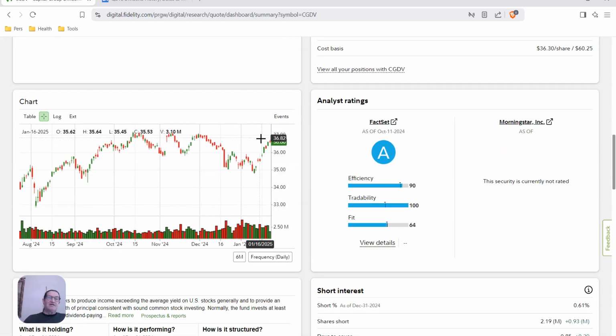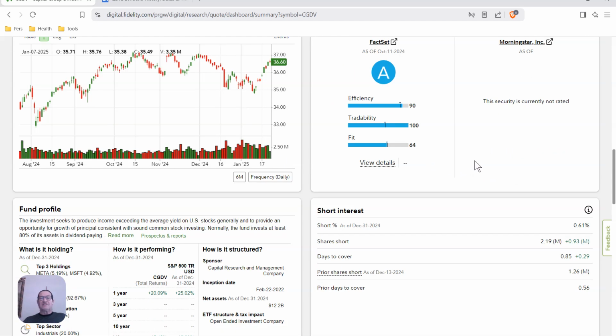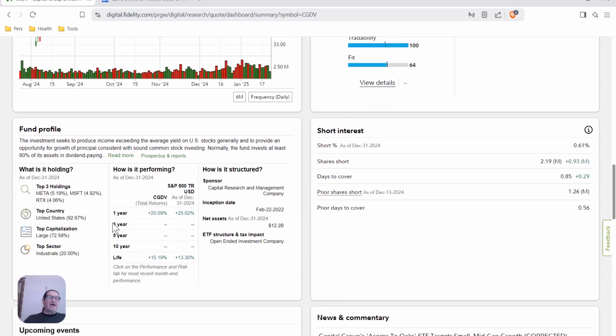The index went up quite a bit. It's an A-graded index, which of course is always good. And in 1 year, it gave me 20% return, which is less than the S&P 500. But don't forget, this also pays dividends. And for the life of the stock, it's at 15%, where the S&P is at 13%.